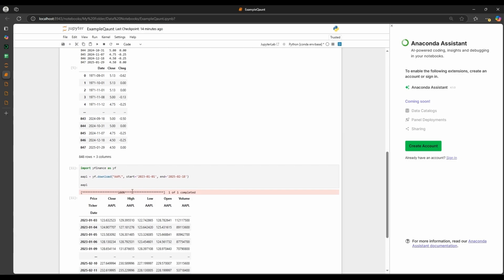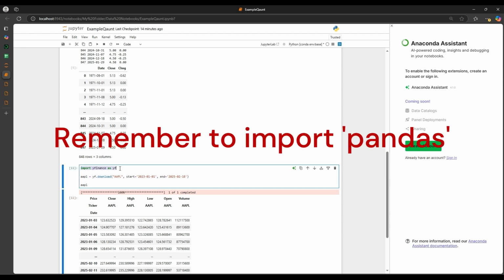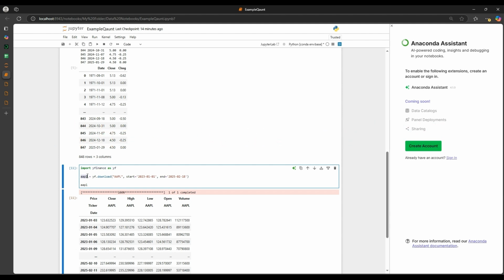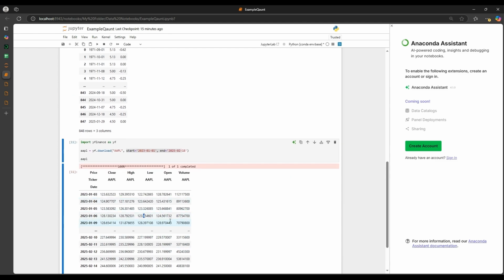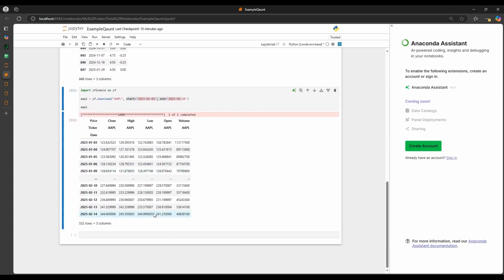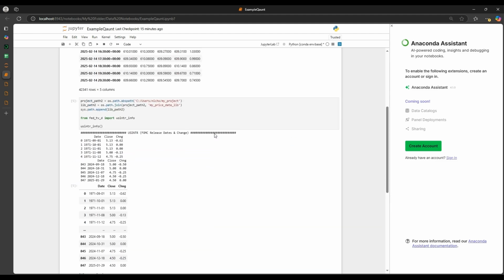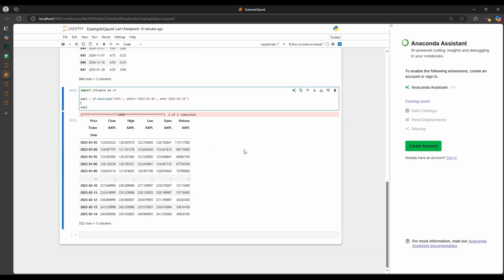So if you wanted to download something from yfinance, this is what it looks like. Import yfinance as yf, and then you want to get the data for your ticker. So you do this here, your variable, which stores the information, or the data frame. You do yf.download, the ticker name, all caps, and then your start date and end date. Now the data that you can download from yfinance is quite limited, so you won't get a lot of data from it. So we won't really be using it, but I just kind of wanted to show what you can do.